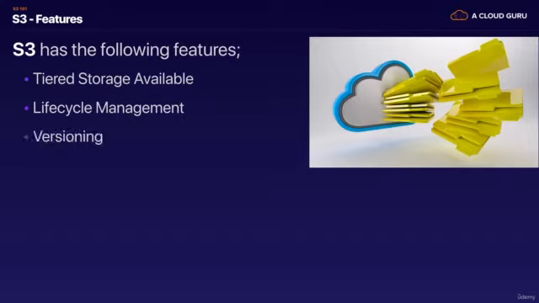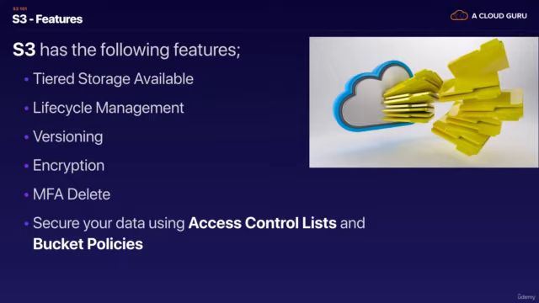It also allows you to do versioning, so you can have multiple versions of objects in your S3 buckets. You're able to encrypt your objects. You're allowed to encrypt them at rest, and there's different encryption mechanisms which we'll cover off in another lecture. Again, this is really important. You're able to use multi-factor authentication for deleting objects. So when you turn this on, if someone goes in to delete an object, they're going to need 2-factor authentication in which to do this. So they're going to need to use something like Google Authenticator. And then you secure your data using access control lists and bucket policies. And we're going to cover those off later on in this section of the course as well.